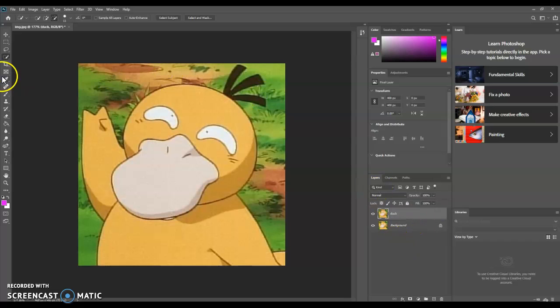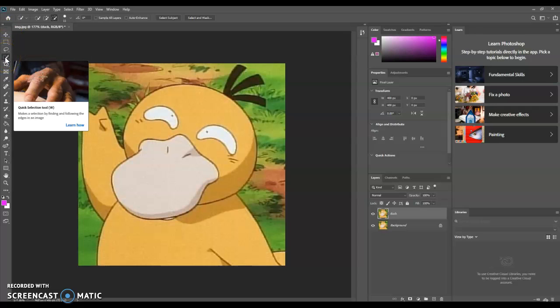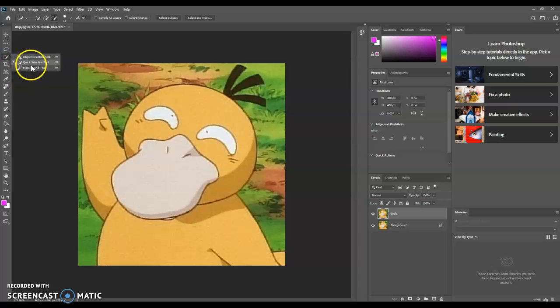So now on this layer, I'm going to use this selection tool, which is the fourth from the top. It says quick selection tool. Whatever tools have this bottom arrow on the right side, it allows you to select another tool from these options. So I'm going to press it for 2 seconds, and it allows me to select from these 3 tools. First, I'm going to select object selection tool, and drag it on top of the image. And after a couple of seconds, it selects the part that I want, which is this duck.